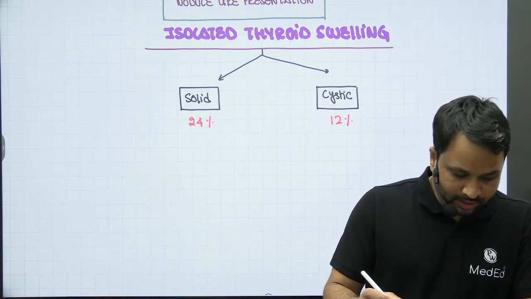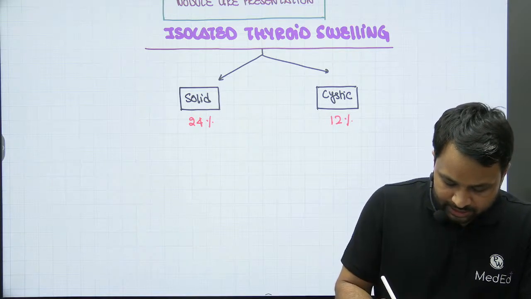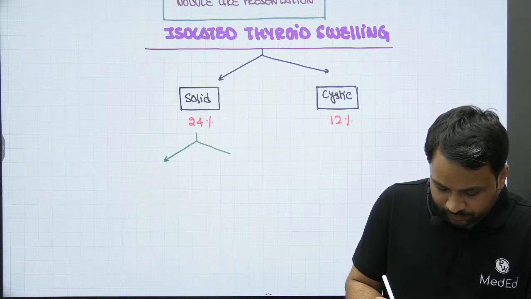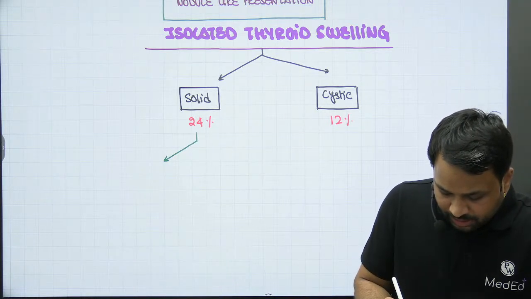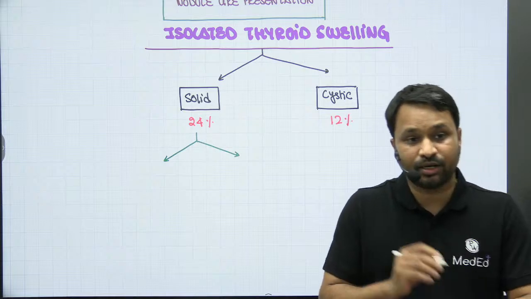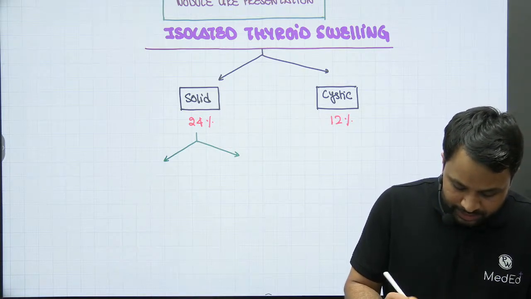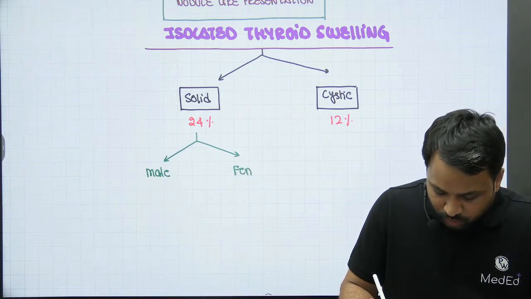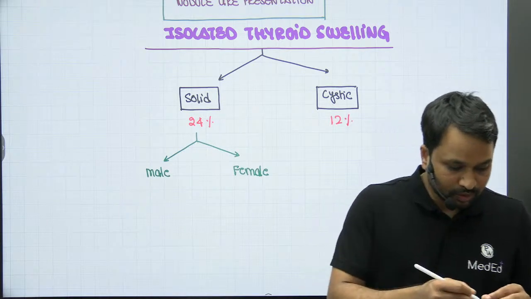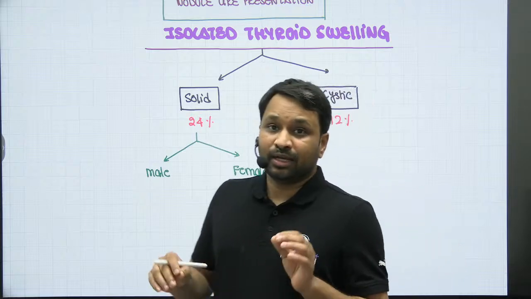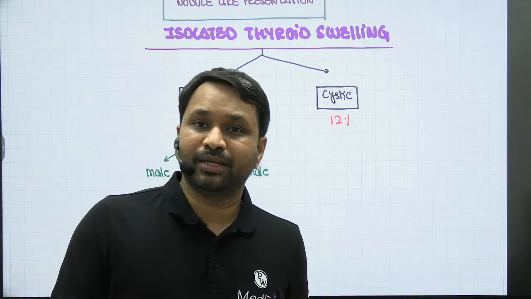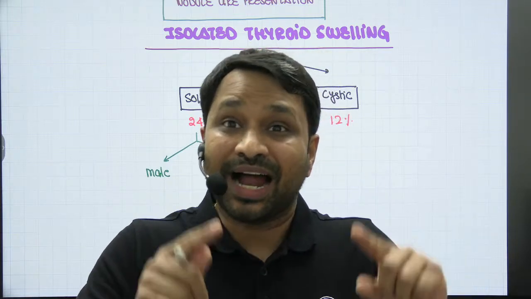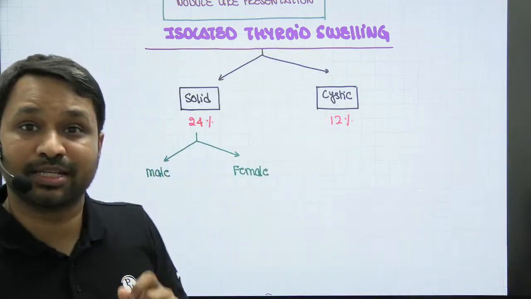Now, in the same context, if I split them into sex-related data, that is the probability of malignancy in a solid isolated thyroid swelling, that is a solitary thyroid nodule per se, in males in comparison to that of females. Who do you think is more likely to be affected? See, normally the probability of malignancy is higher in females. But if you have a nodule that is present in a male, that nodule being malignant is of higher incidence when compared to females.